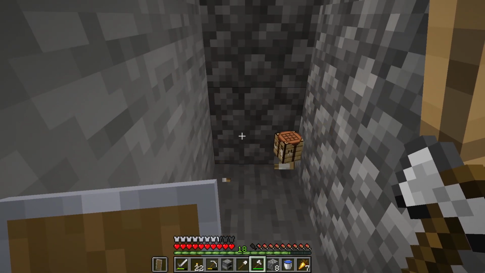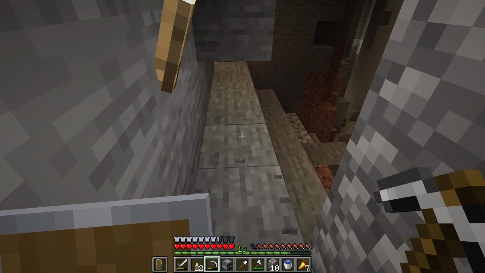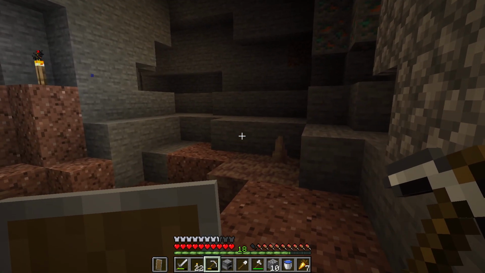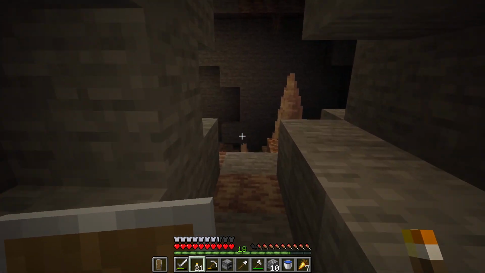And welcome back. We've upgraded to all iron tools now. That's a good thing. I'm going to leave this cobblestone right here so I know I've been there. I'm not going to be in here too much longer. We are going to head out.